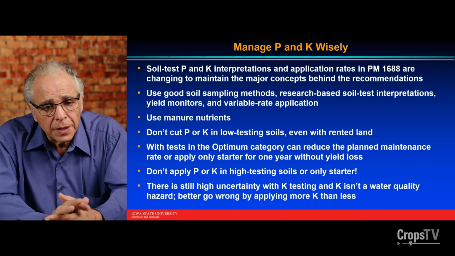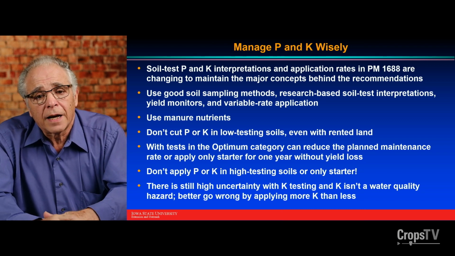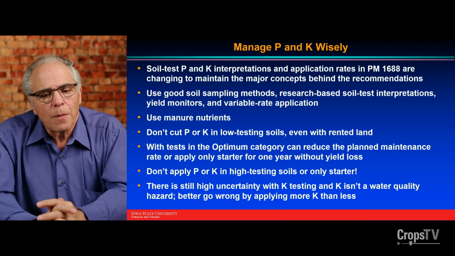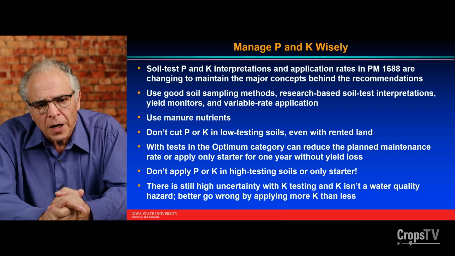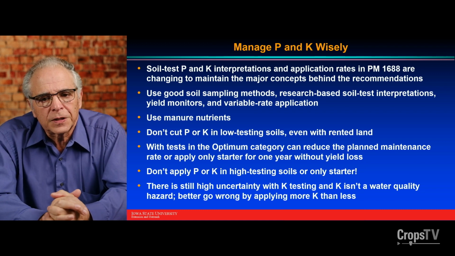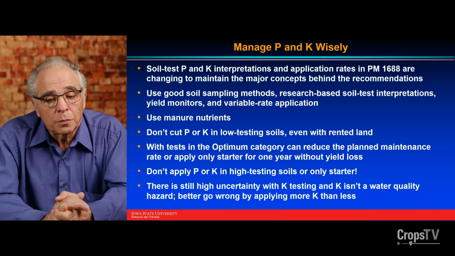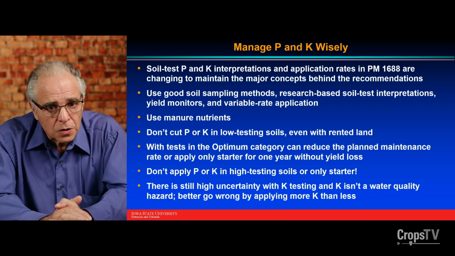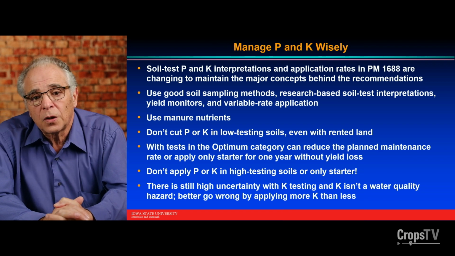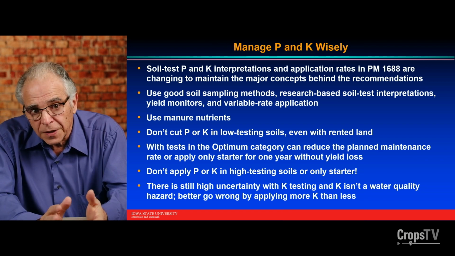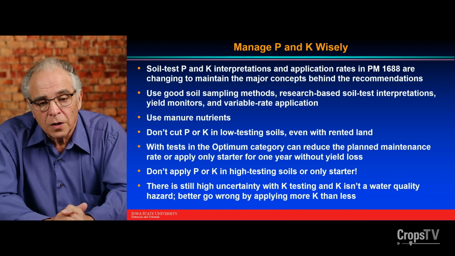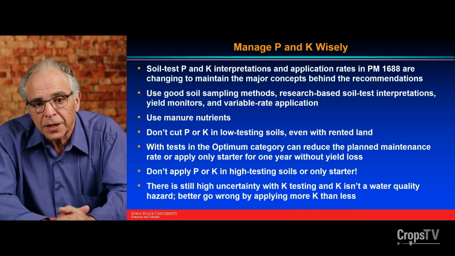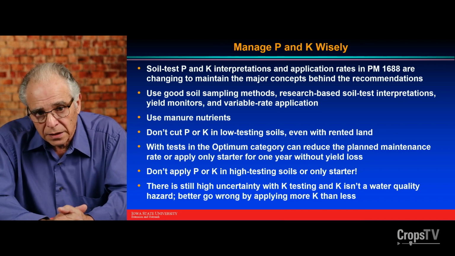And then, as I've said in many talks before, and I have no stocks in any potassium company, trust me, I always say that there is larger uncertainty with potassium testing than phosphorus or pH for lime, and potassium isn't a water quality hazard. So for potassium, there is uncertainty out there. If you are going to go wrong, you better go wrong by applying more K or maintaining a bit higher than we say, than not with less.